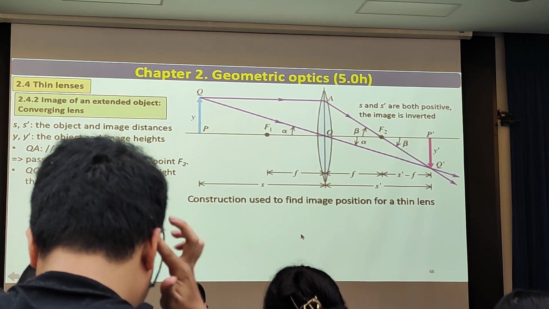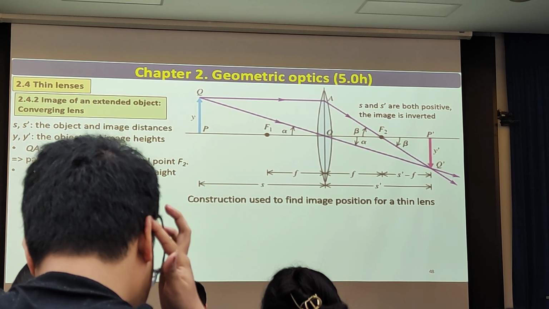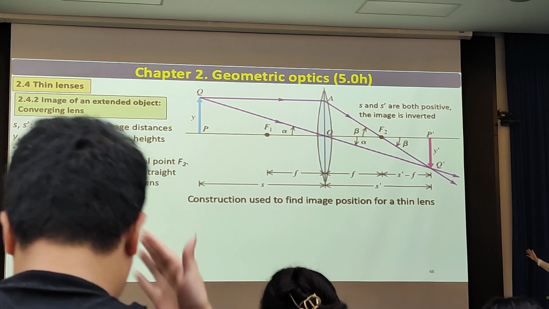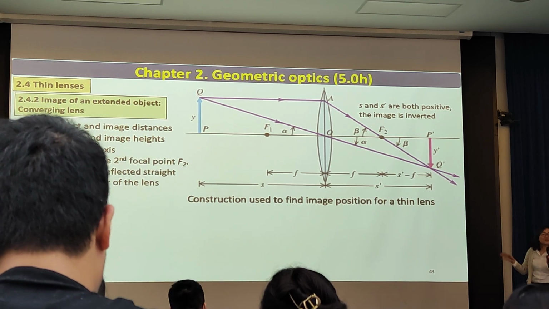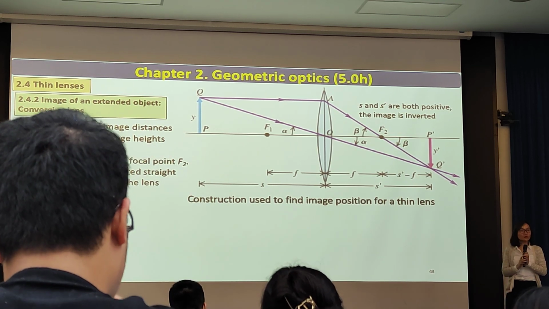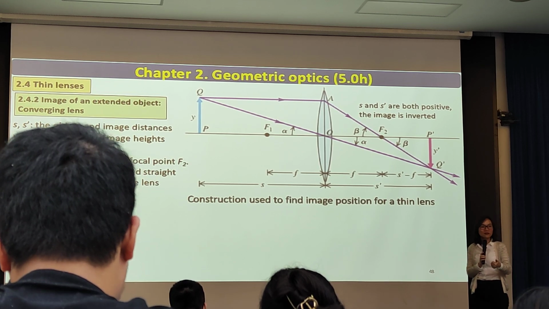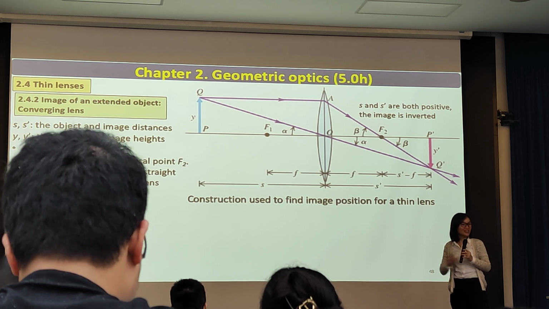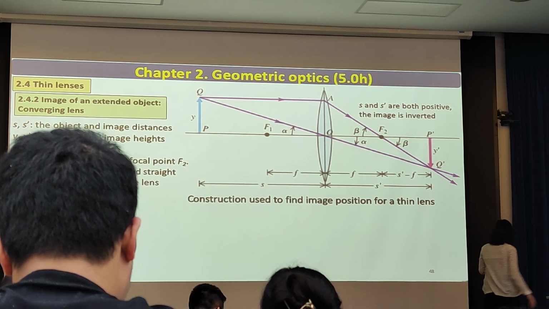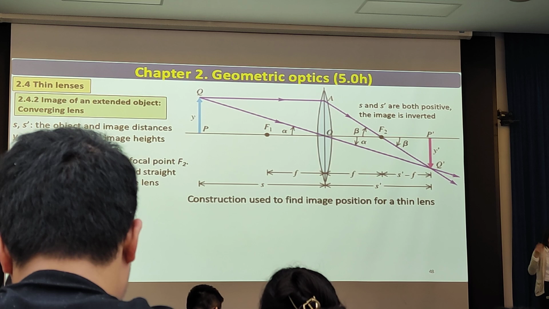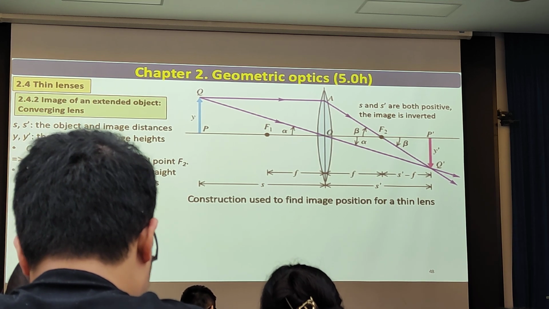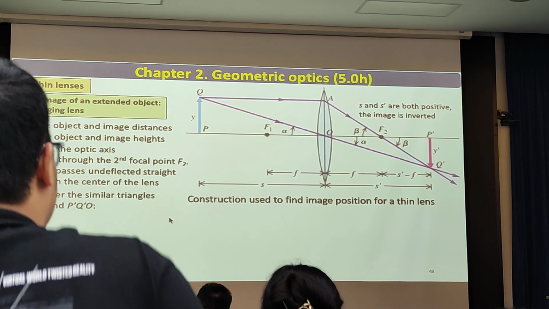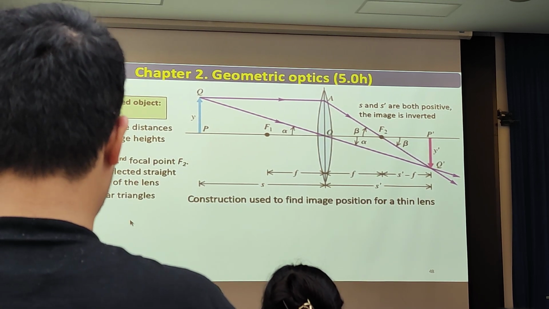So you still remember the relationship of the object distance and image distance for the lens. You studied it a long time ago, and normally you denote D prime, right? So you have 1 over D plus 1 over D prime equals 1 over F. This is what you know so far. Now we will prove this, but we use S and S prime, not D anymore. It's just the notation. You can use whatever you like. Even in this class, you can use S or D as you like.